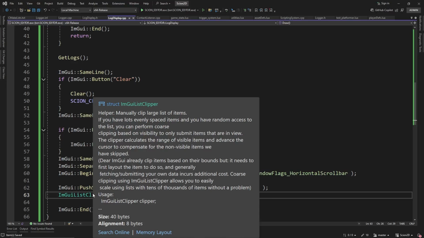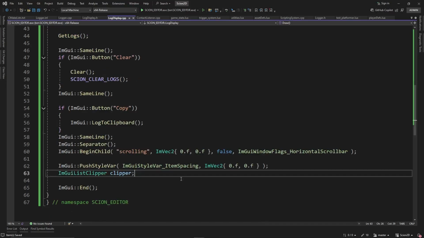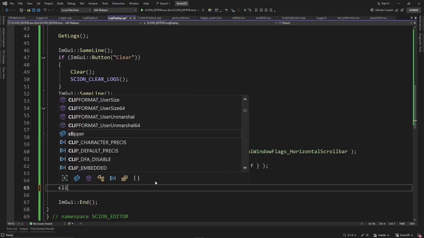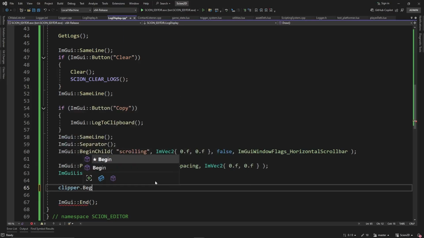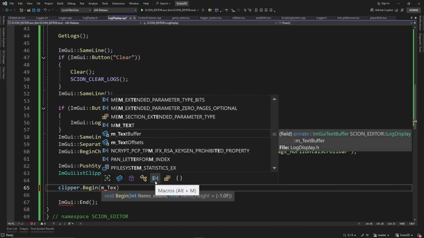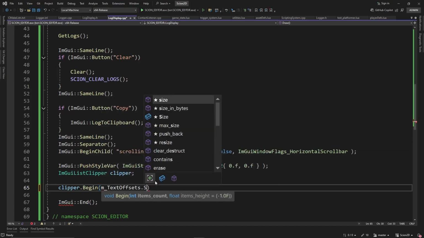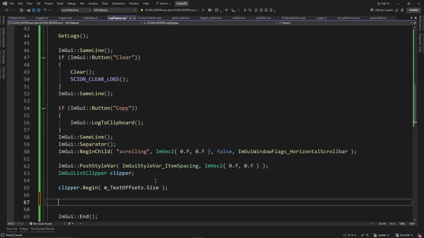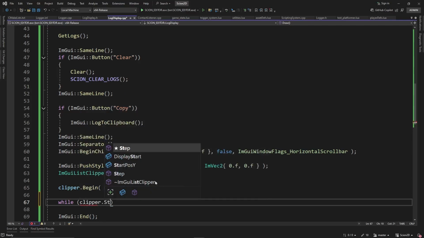The clipper calculates the range of visible items and advances the cursor to compensate for the non-visible items we have skipped. And we'll be using the clipper right here. So the first thing we're going to want to do is go clipper.Begin, I'm going to say m_text_offsets.size. And then we're going to say while clipper.Step.